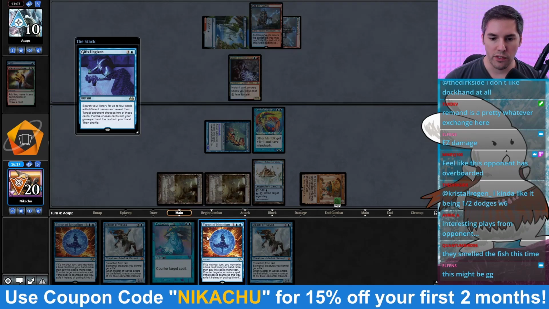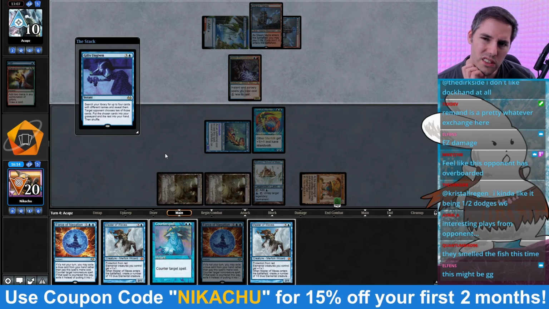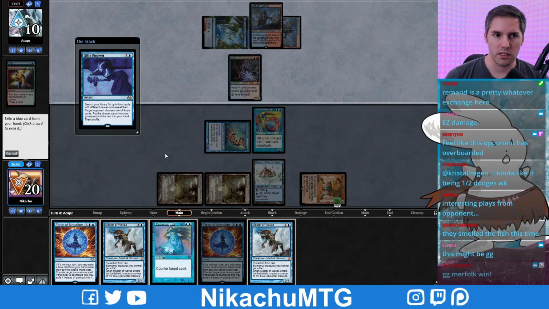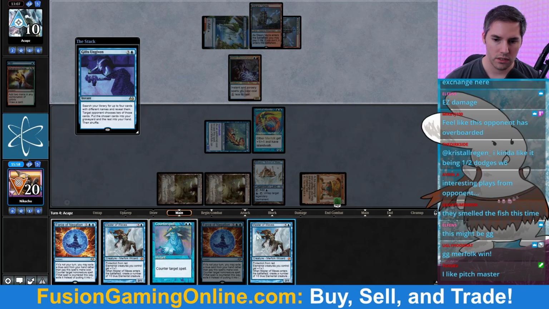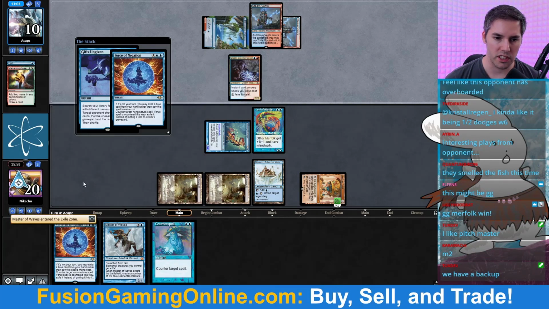Okay, so I'll force pitch the... Maybe I'll pitch a Master of Waves? Because if I draw a blue source, that would be great. I don't think I need 2 Master of Waves. And then, if nothing else, I can still pitch this counterspell to this Force Negation and hold on to this Master of Waves.